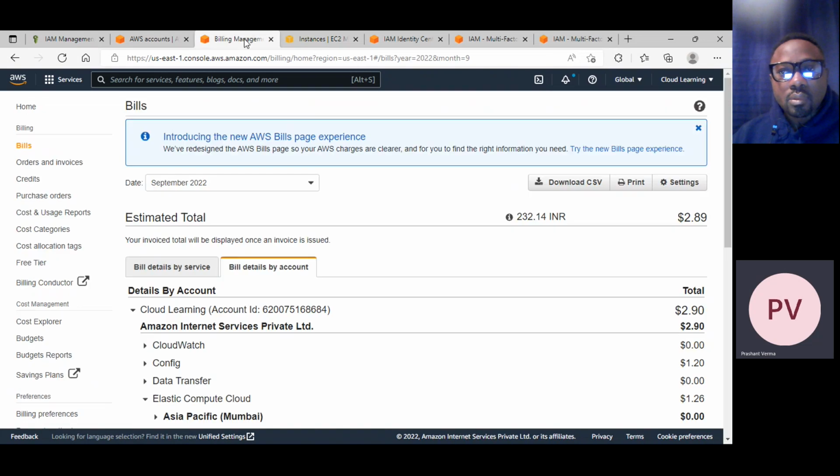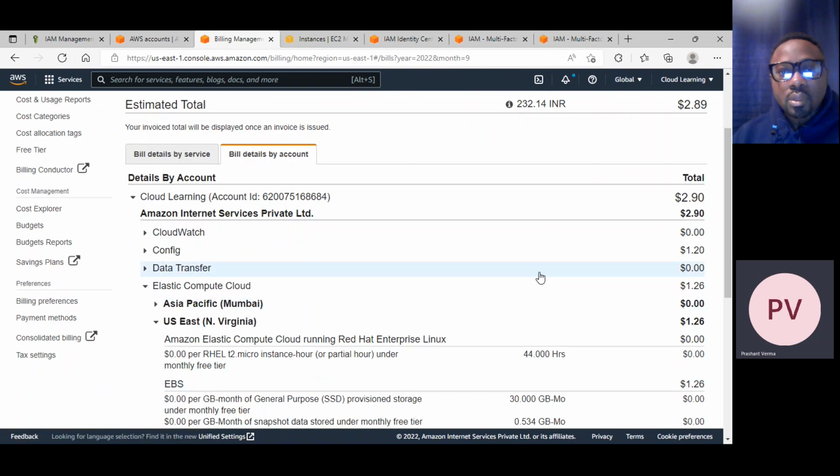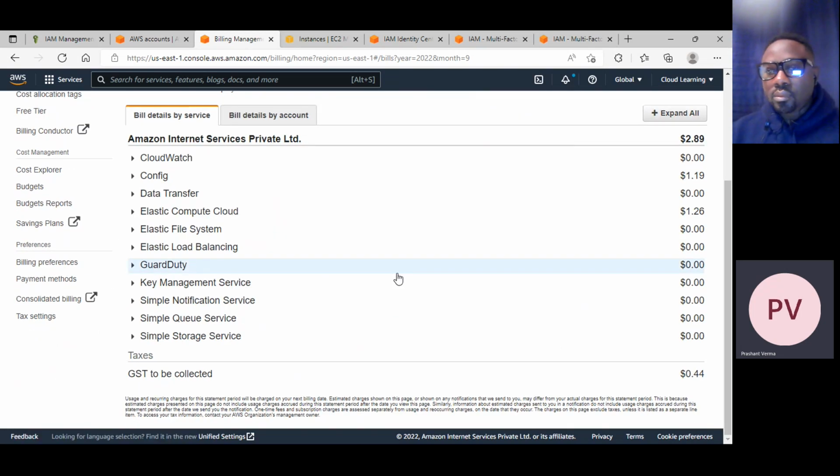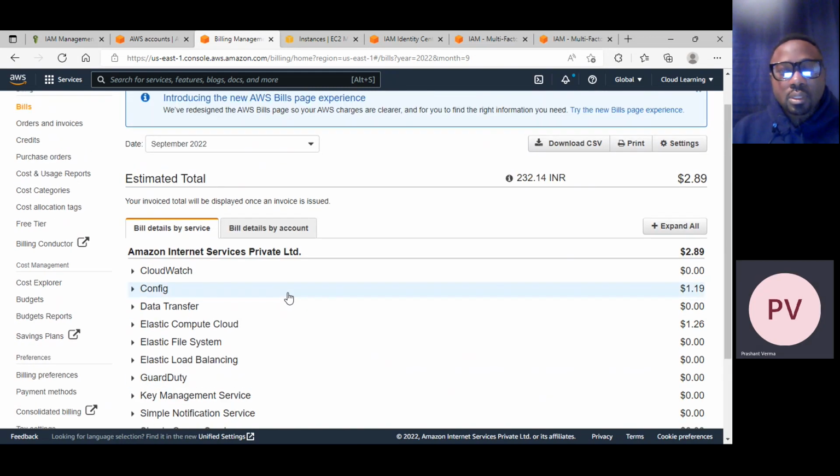Okay. So you understood how it is helping, right? We can monitor our different accounts. This is something you will not be able to easily perform because you need to create multiple AWS accounts, right? That's why I just wanted to show you practically how it is working.